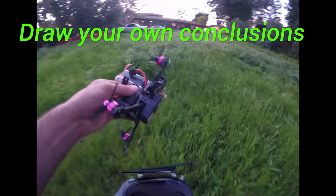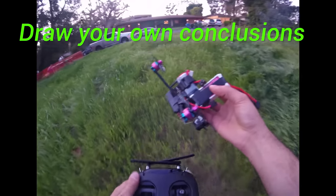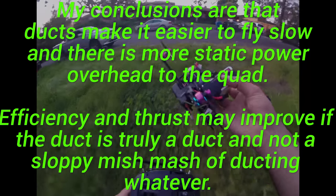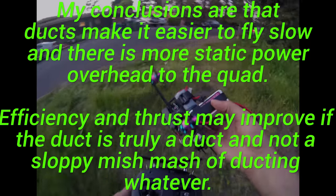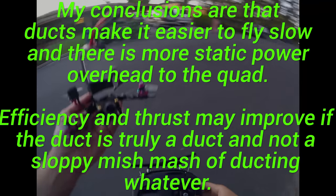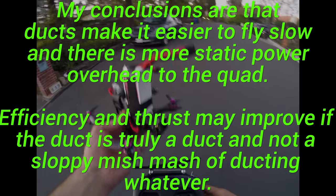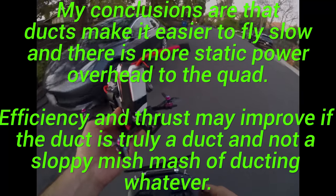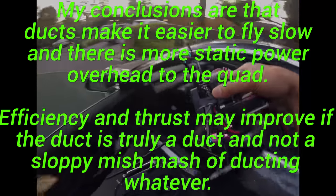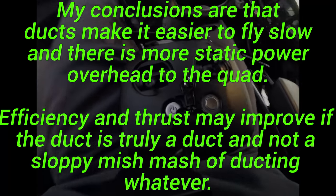I am genuinely impressed by the performance of the ducts. I was not expecting that at all. I don't think anybody was expecting that. I am still in the camp that I don't like the throttle performance of ducts, but maybe I am absolutely wrong in that. This test definitely proved me wrong — 110%. I'm not really a convert, but there's definitely something to the ducts that I didn't appreciate before. This test was exceptionally helpful in figuring out if I should continue with a development trajectory with ducts or without ducts.